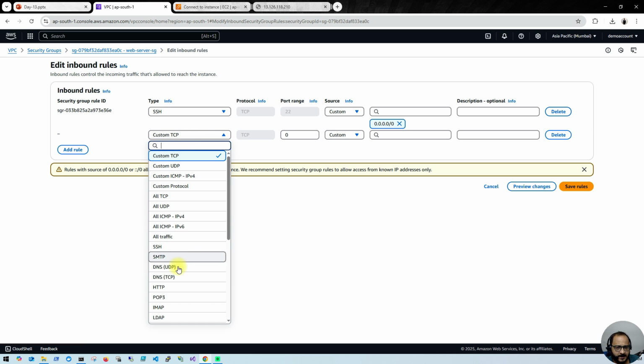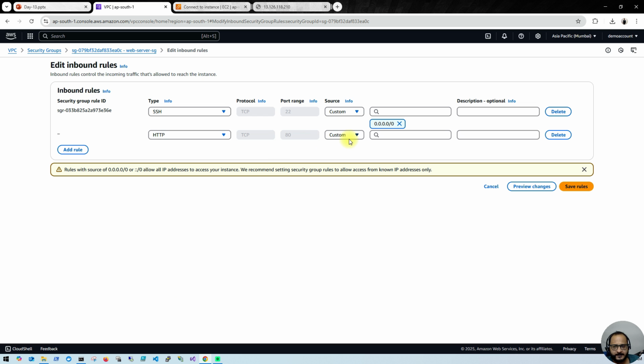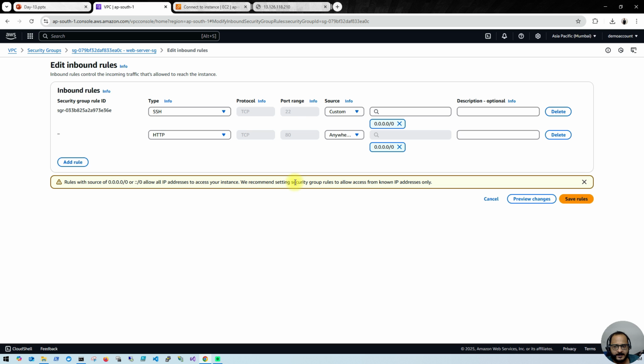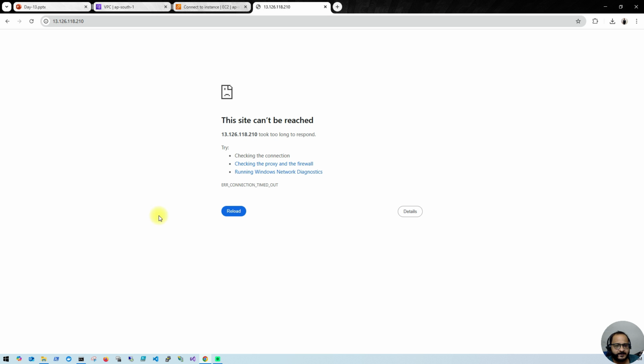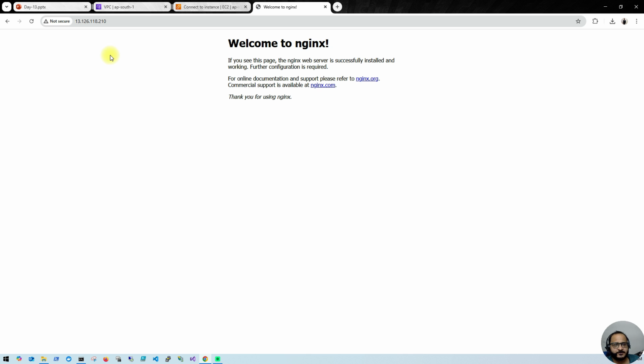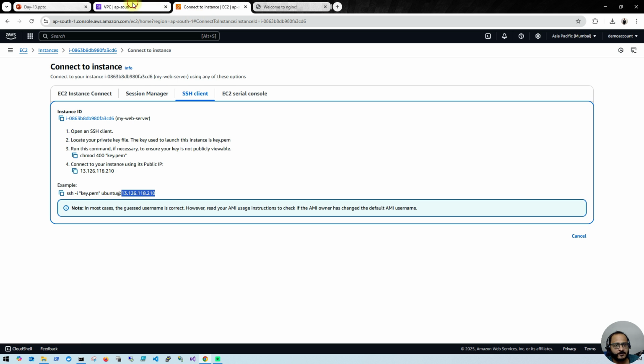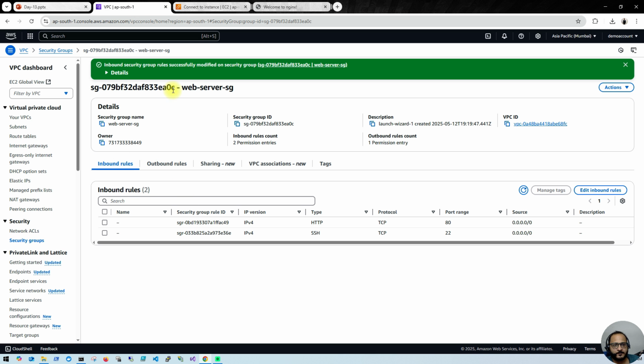I'll look for HTTP, select source anywhere, and save it. Now let me reload the application. So now we are able to access our nginx web server. So why? Because we have allowed the rule at the security group level.